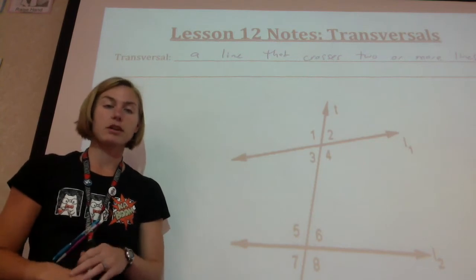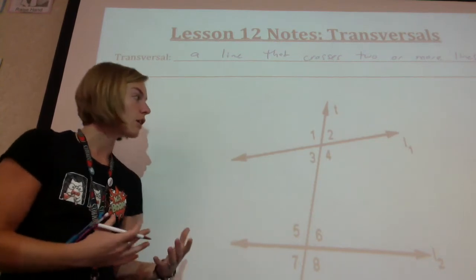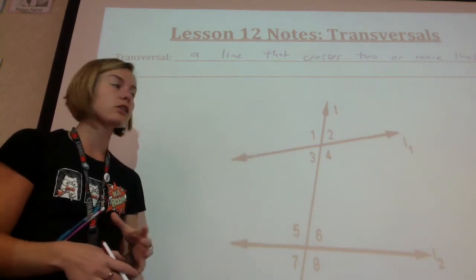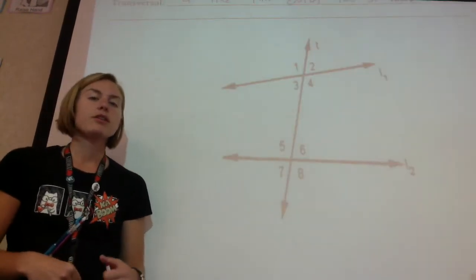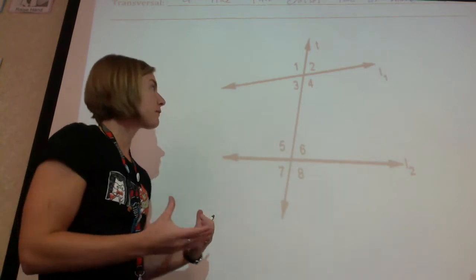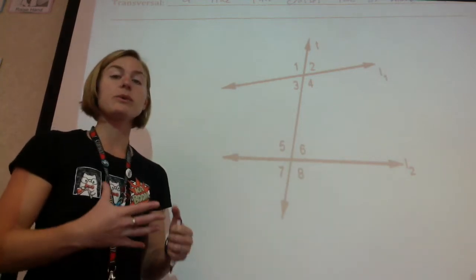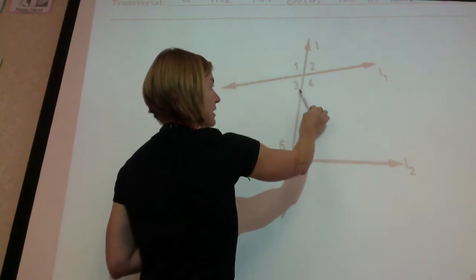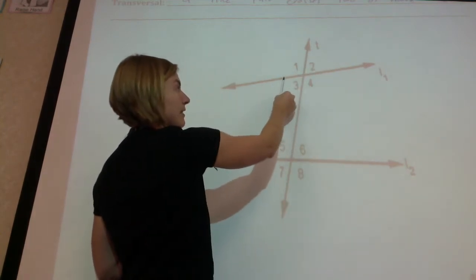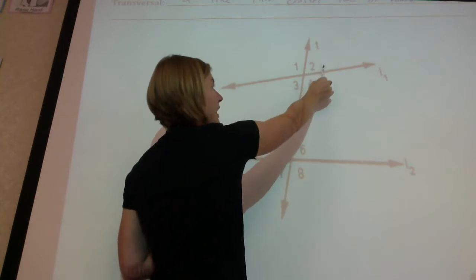And when that happens, there are some interesting things we can see with the angles that are there. So let's take a look at this example right here. Now with this example, there isn't that much that we can tell except for opposite angles. We can tell that those are going to be the same. So this angle right here for 1 is going to be the same as 4. And 3, this angle is going to measure the same as 2.